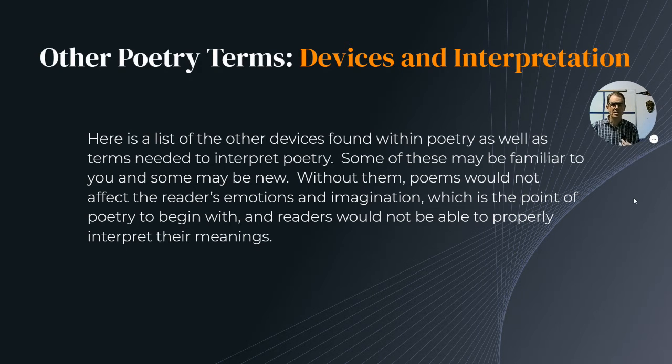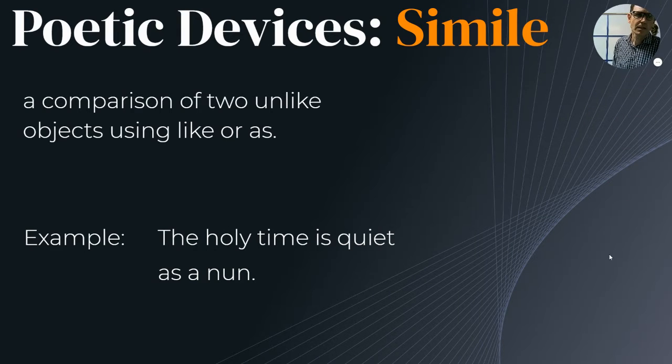So these are some terms that you may already be familiar with, but you're going to need to make sure that you're familiar with as we continue on. Without these, a poem would not have the effect on the reader's emotions and imagination. Sorry about that. Which is the point of poetry, right? Readers would not be able to properly interpret the meanings of poetry without these devices. So we are going to take a look at those.